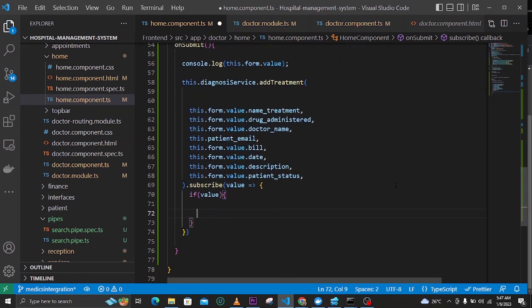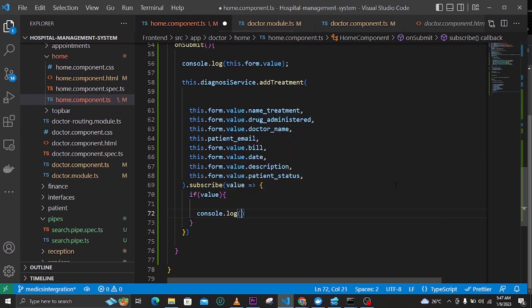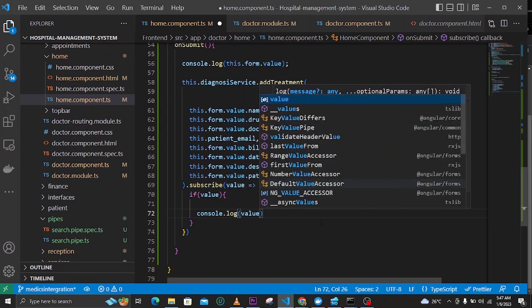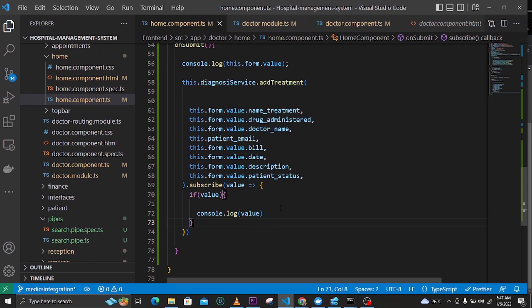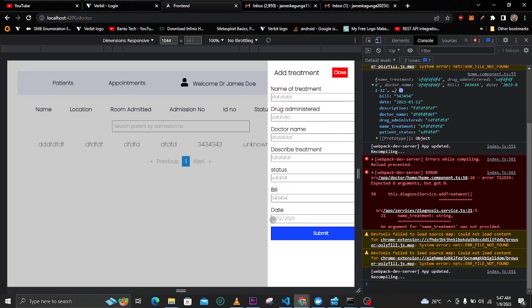So I just say console.log, and then value here. So let me save it. When we save now, our application will reload. So let us see.